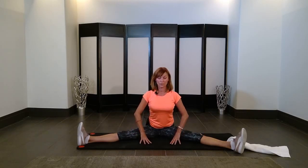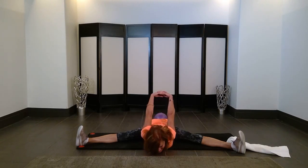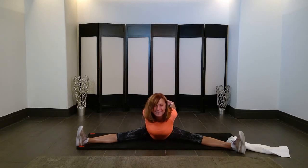If you want to try though, you can bring your arms behind you, interlacing the fingers and then slide those shoulders down as you lift your arms. And then try to go a little lower, just tilting. You are tilting, your back is straight. You first do the touchdown with your belly, then with your chest, and then maybe your head. And again, you don't have to be that far, don't worry. Everybody's body is different.